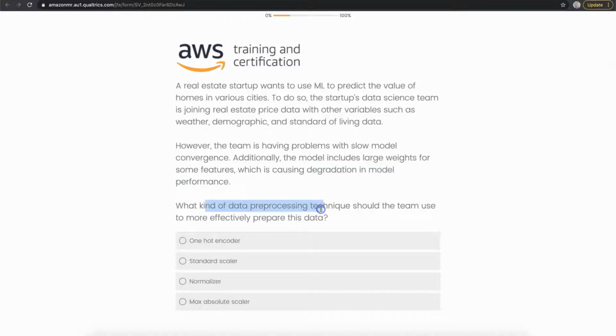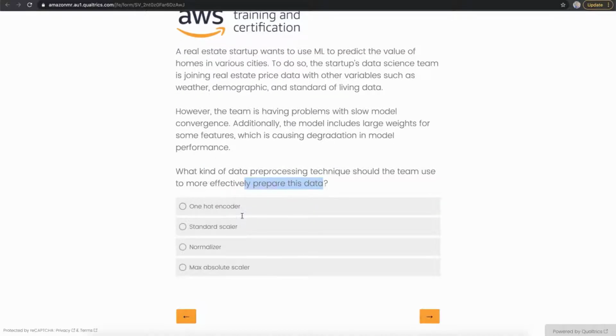What kind of data preprocessing technique should the team use to more efficiently prepare this data? Okay, we have one-hot encoder, standard scaler, normalizer, and max absolute scaler. I think the last one is not correct. Normalizer, it could be. One-hot encoder is not, because we have multiple variables. I think the correct one should be the standard scaler, because the standard scaler works on the columns and scales each column separately. Okay, leave it as it is.